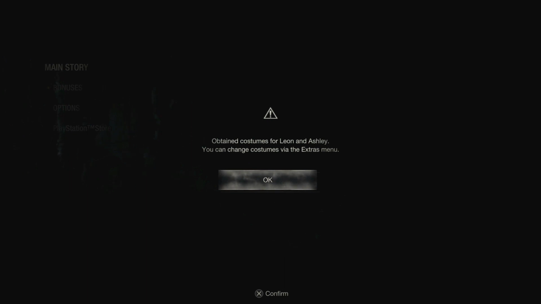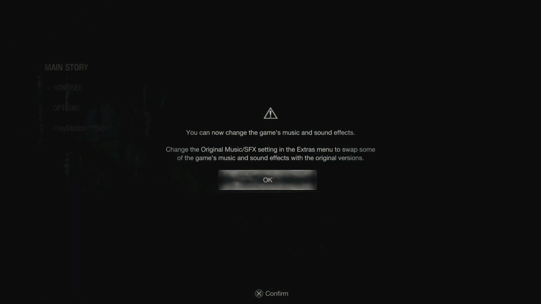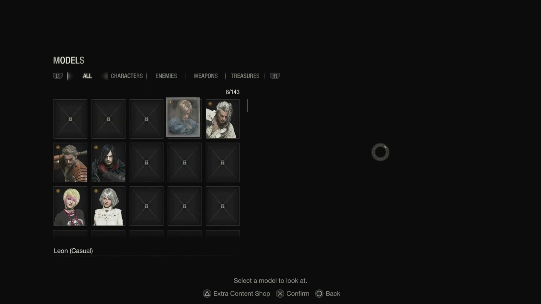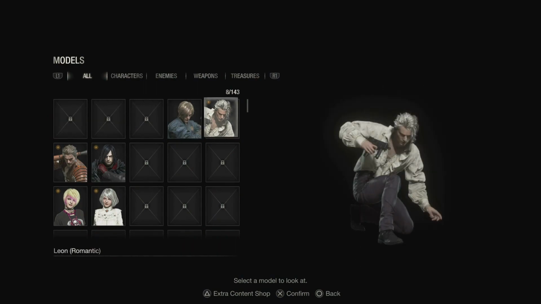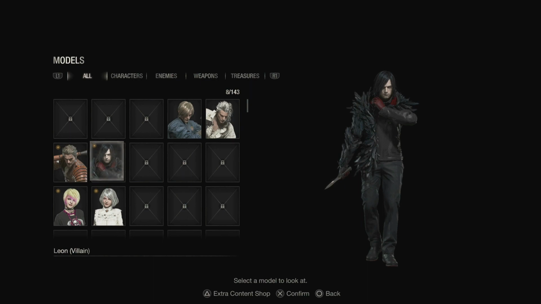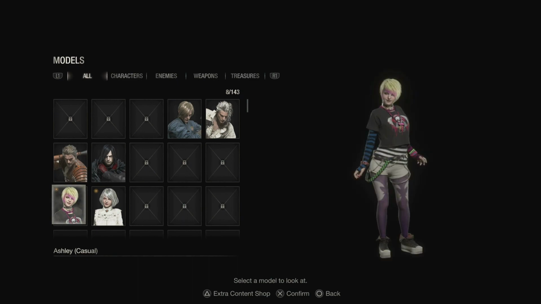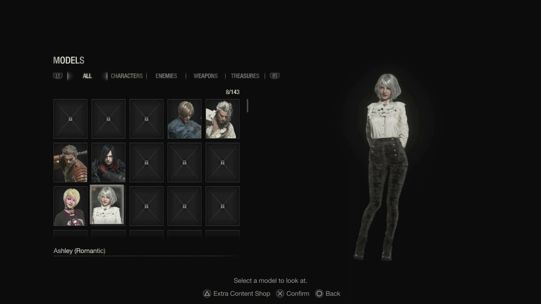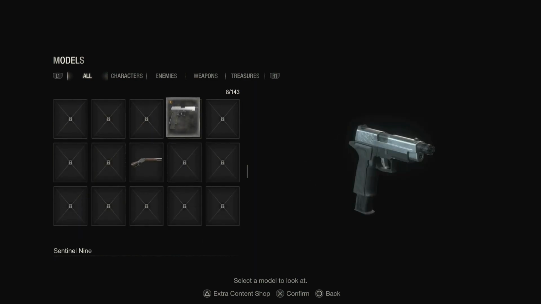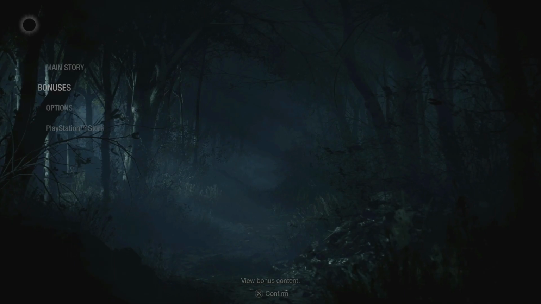Oh, that's right. I got the deluxe version, so I got these cool costumes and weapons. Attaché case, obtain the charm. Okay, deluxe weapon. Yeah. Can I change the music sound effects? Okay. And a treasure map. So if we go to bonuses, we can see here we've got... What have we got? We've got Leon casual, so we can dress him up as this. Leon romantic. Oh, wow. Look at that. Ooh. Leon villain? Look at this guy. Whoa. Flashy. Leon hero. Whoa. The rocket launcher, and then we got what, casual Ashley looking punk. We got romantic. I don't know, looking like Twilight. And then is that it? Is that all? There's 143. Oh, never mind. Skullcracker, Sentinel 9. Okay. Oh, cool. So these are just models to look at. Okay. Let's go. We don't need models.